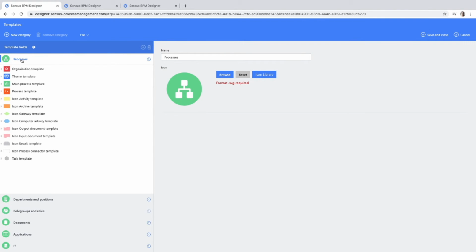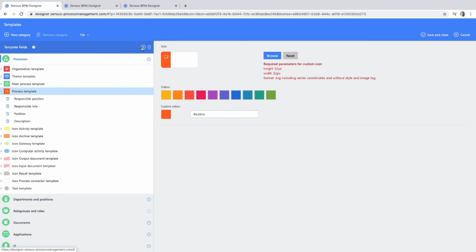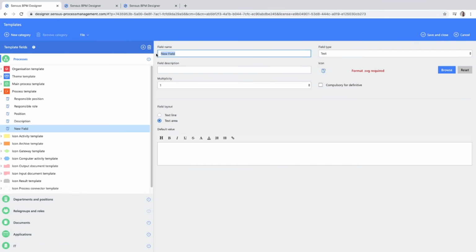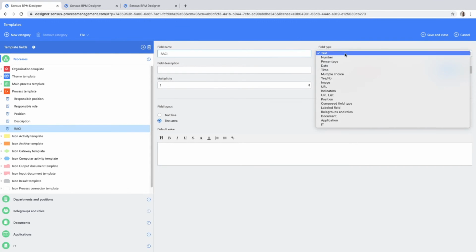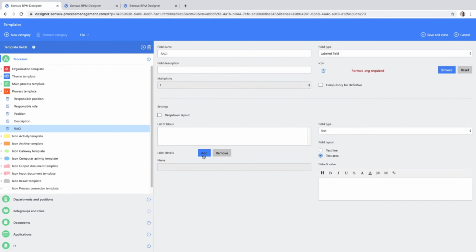Now the example of the RACI matrix, I go to the process template, I select that and go to the plus, because I want to add a new field in it, and that field I call RACI. And here I can select a field type, and you see we have a lot of field types. One of them is a labeled field, and here I make a list.